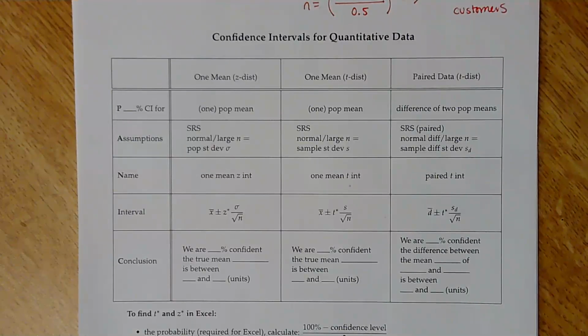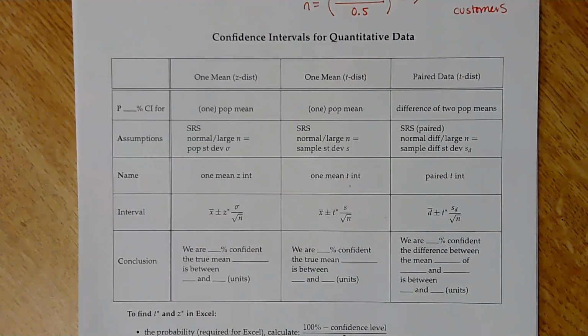All right, we're going to look at one last type of confidence interval, and this is for paired data. So paired data, if you remember from chapter 9, this would be that matched pairs idea, typically a before and after, or if you compare two people or two things together, you could compare the two of those.